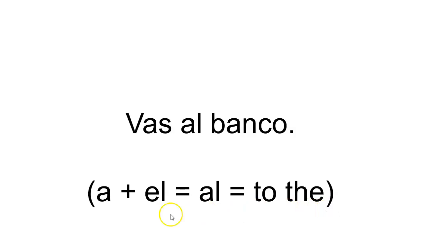There's a little bit of grammar involved here. Remember that the formula is a conjugated form of ir plus the word a, and then the noun with the article. Well, when you have the a with an el, it combines to al. So this is one of the only two contractions that we have in Spanish. So al literally means to the. So vas, you go, to the, and then bank. Vas al banco. Any noun that is grammatically masculine that takes the el will have this contraction when you're using the verb ir.